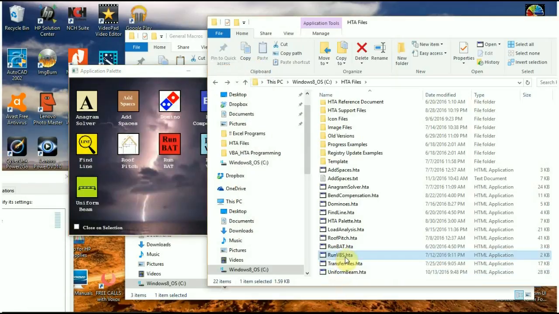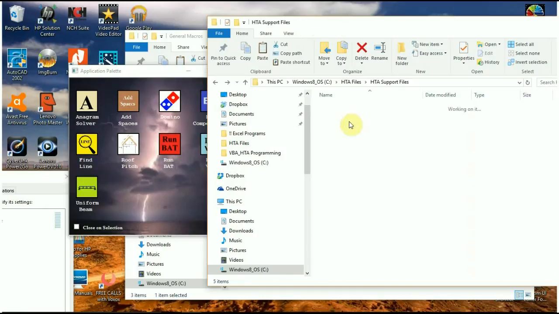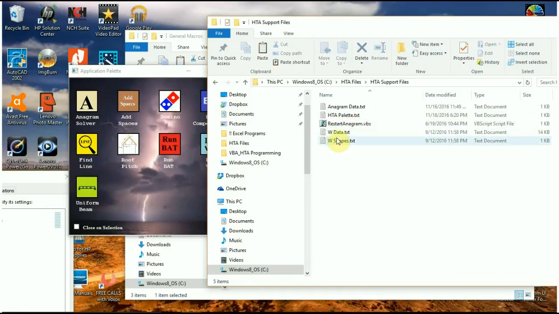And basically that program's right here. It's called Uniform Beam. It's 28 kilobytes by itself, and there are HTA support files. There's one called WData and WShapes. So the WData has things in it like the plastic section modulus, the section modulus, moment of inertia, area, things like that of each of the sections. And that's built from the AISC site. They've got a downloadable Excel file that has all the W shapes in it.